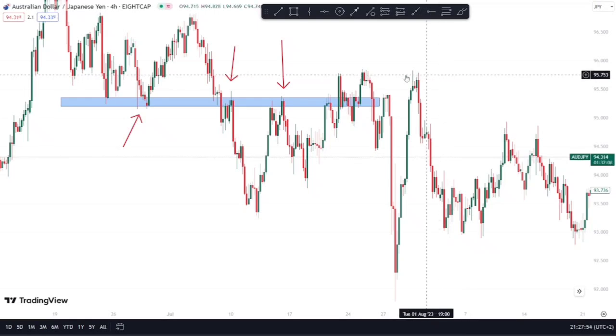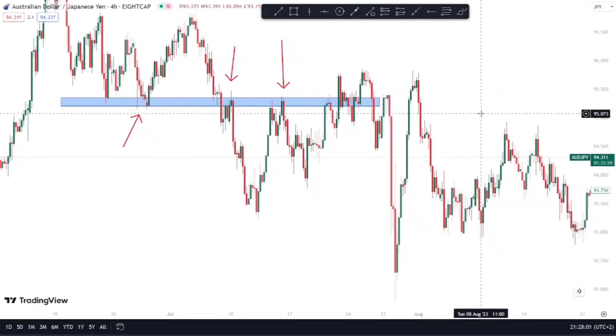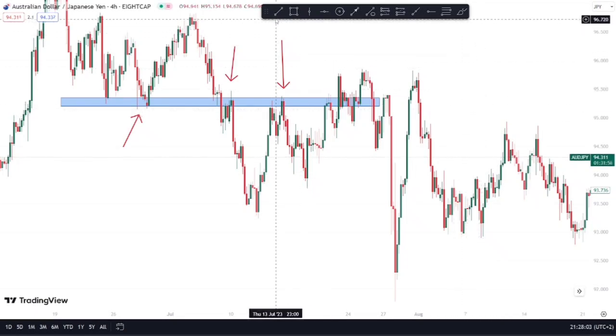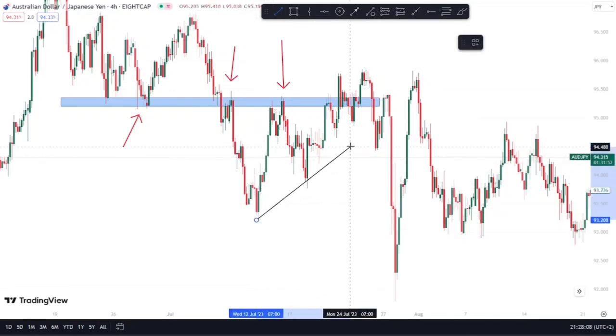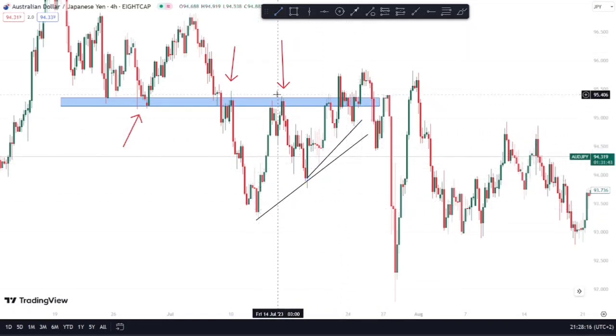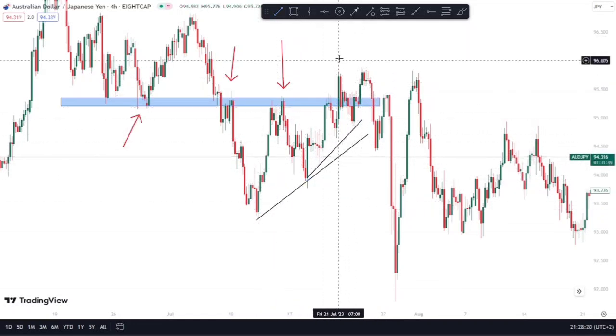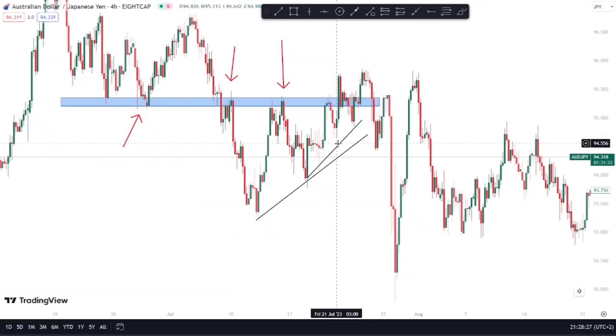Now, the very next thing to do after identifying a level where price was making multiple touches, where you have both your support and resistance level, is to utilize your trend lines. So we can clearly see that right here, price was making higher highs and higher lows. And we have another inner trend line right here where price is making higher highs and higher lows, higher high, higher low, higher high, higher low. And as soon as the market actually comes to this level right here, this key level that we identified, that's when you will start seeing that the market touches this level and pushes to the upside.